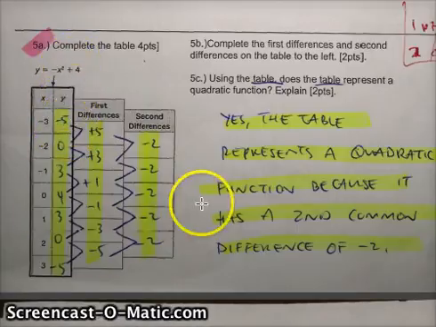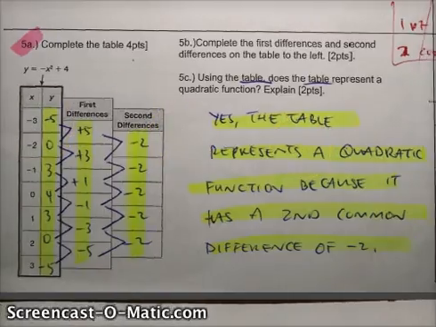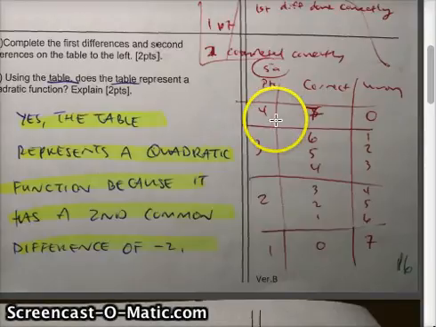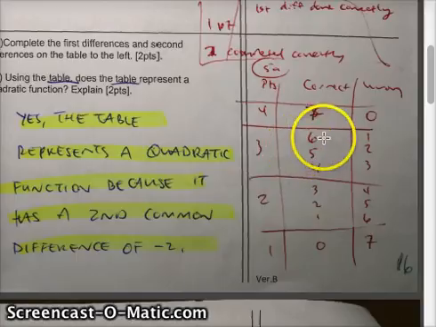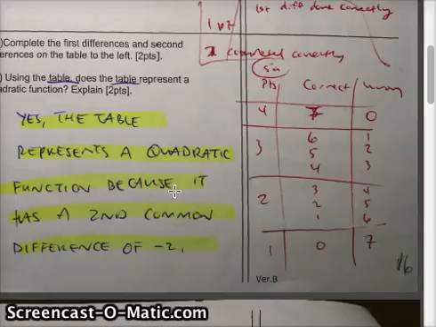For this one over here, after filling out all these values, this is a scoring rubric. You got 4 points if you had all 7 of them correct and 0 wrong. You got 3 points if you had 6, 5, or 4 of them correct, or 1, 2, or 3 wrong. 2 points if you had at least 1, 2, or 3 correct. And you got 1 point for 0 correct, and they're all wrong.